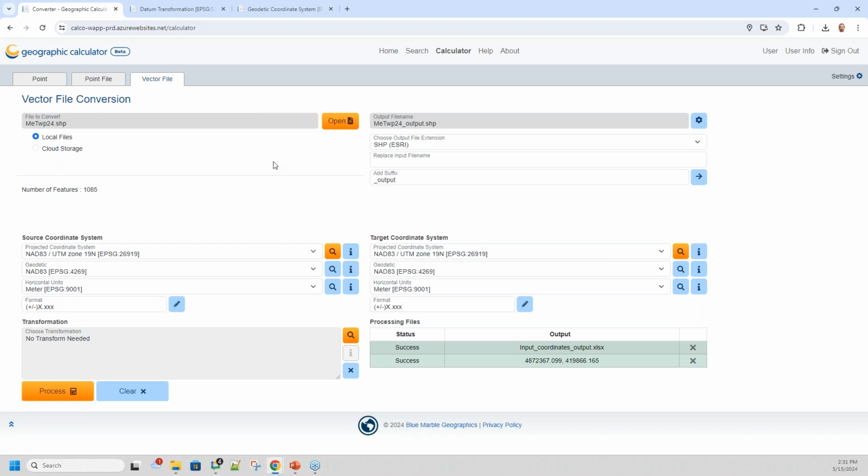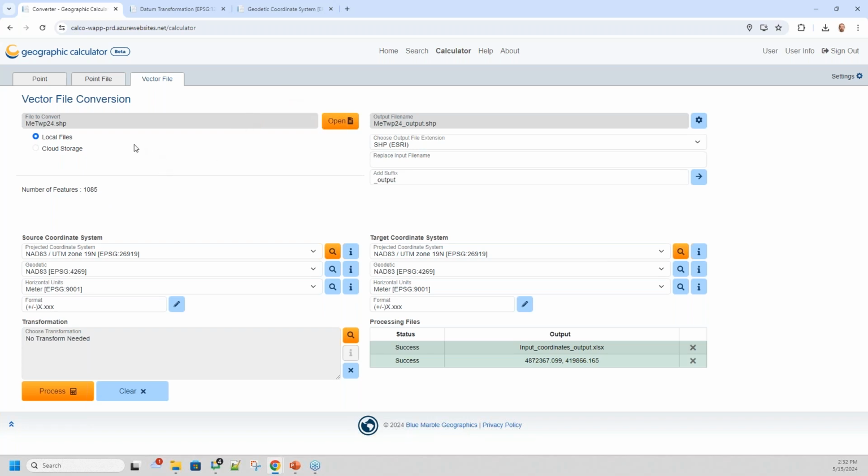Selecting just the shape and having it go grab the associated files is a security risk. So those have to be selected as a group. I think I just missed either the first one or the last one as I batch selected those. Now, as that comes in, you'll see that I am grabbing a file from my local storage. I just pulled that off of a folder on my desktop. And that file has a little over 1,000 features in it. That's a map of the towns here in Maine.